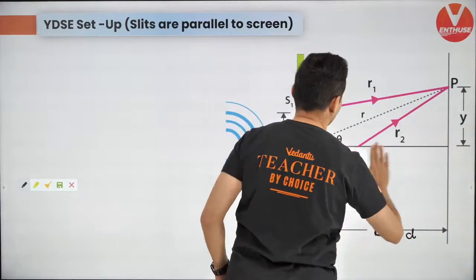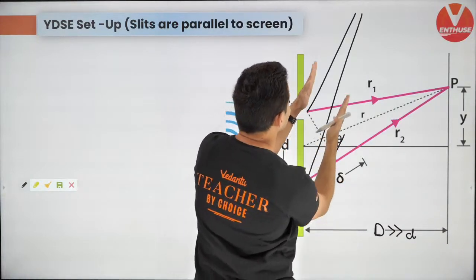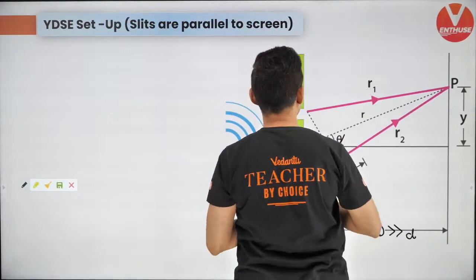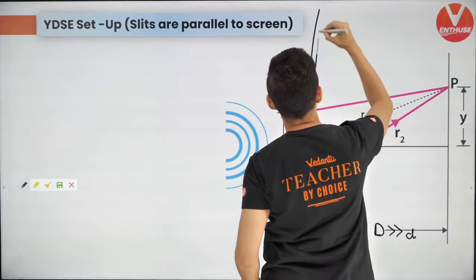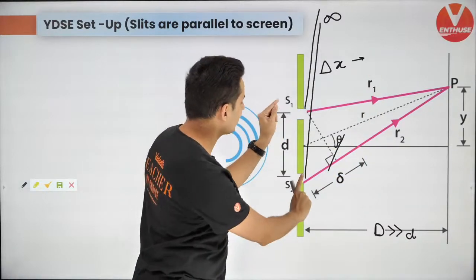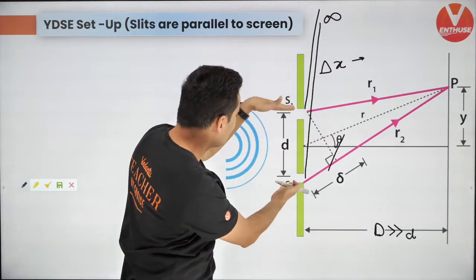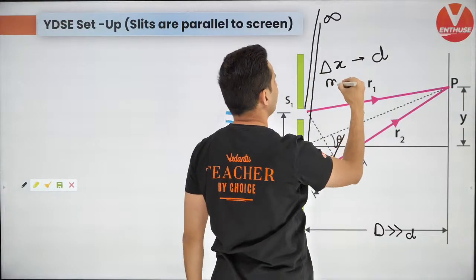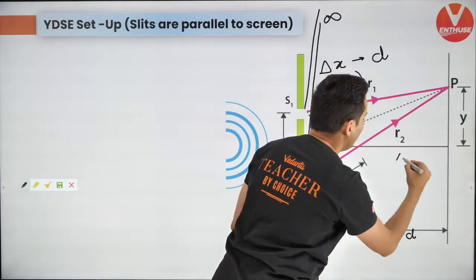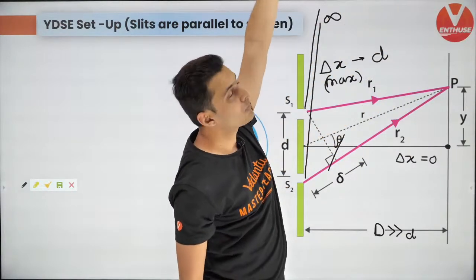Now, if you go far away, as you go really far away, you can see both the rays almost become parallel. Think about it, once you are almost near infinity, can you guess what is the path difference approximately, if both the rays are almost parallel and meeting the screen at infinity? It's exactly equal to D. So that's the maximum path difference. This is the maximum path difference you can ever have. And over here the path difference will be 0 exactly at this point. So it starts from 0 and it goes till D. I hope that makes sense.